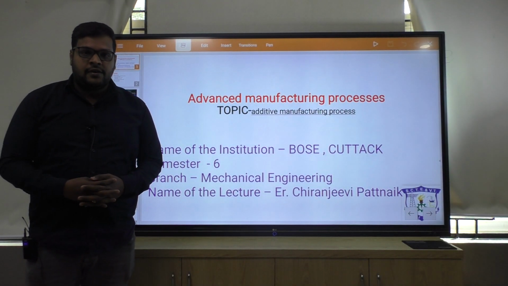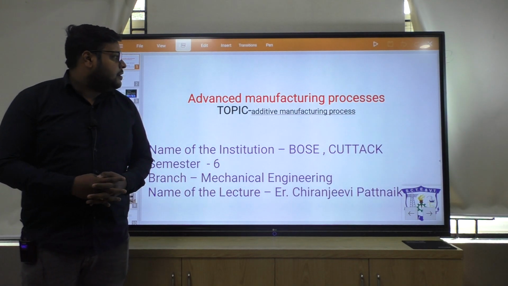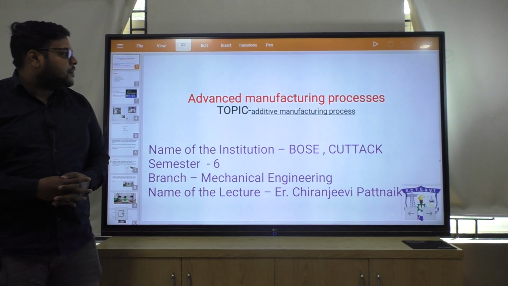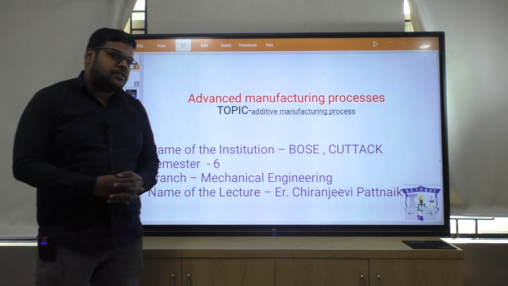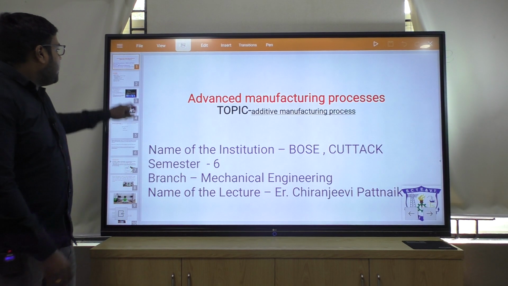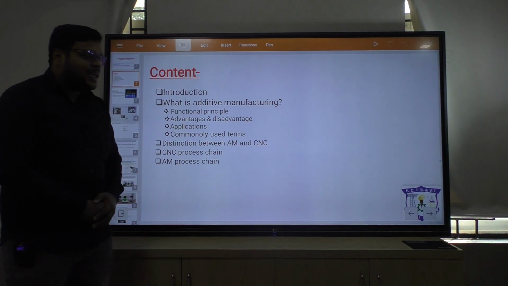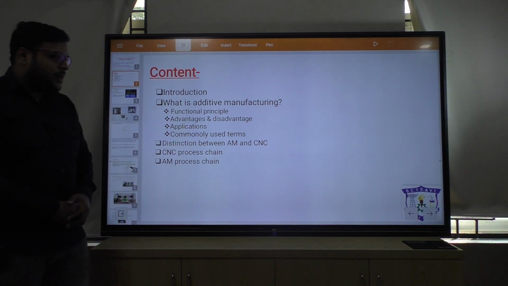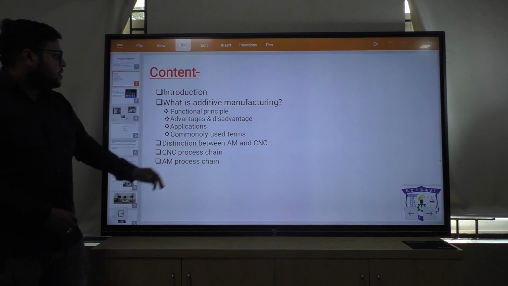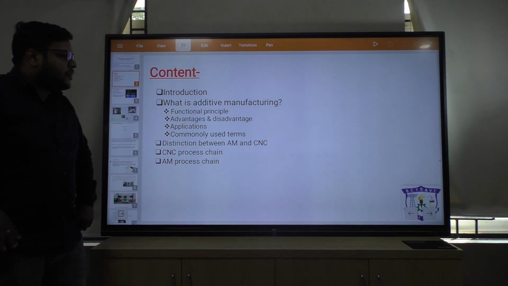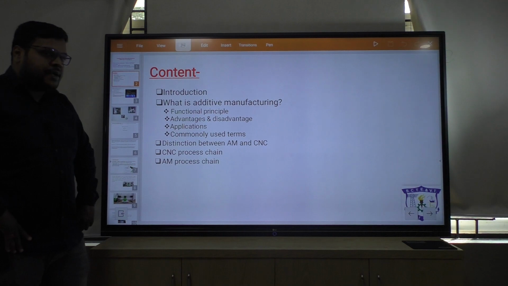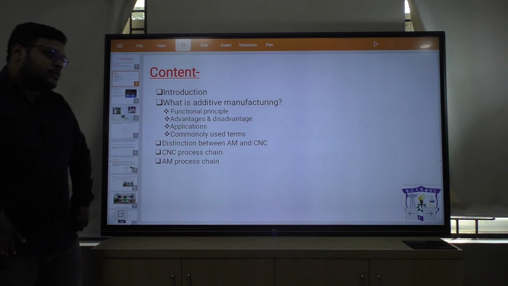I am from Bose Katak from the mechanical department, and in today's session we will see the additive manufacturing process. Before starting, we will see what we will cover in this session. We will cover what additive manufacturing is, what its meaning is, what the functional principle is, what the advantages and disadvantages of additive manufacturing are, and where additive manufacturing is used. All this we will cover in today's session.